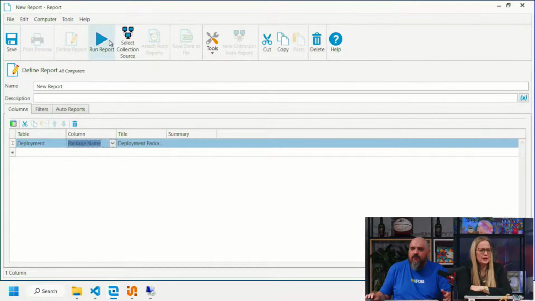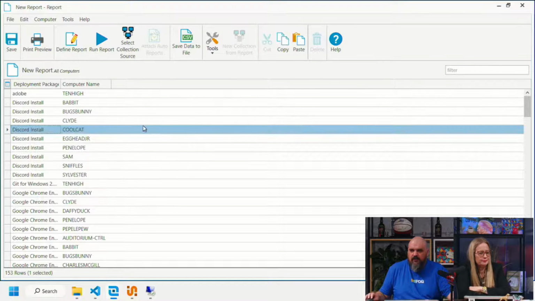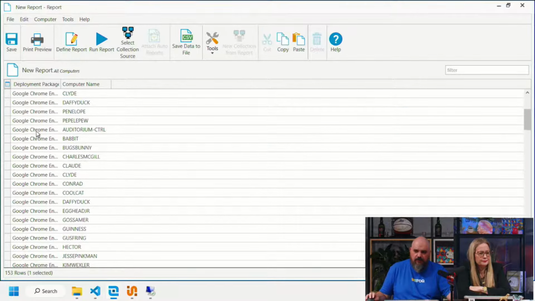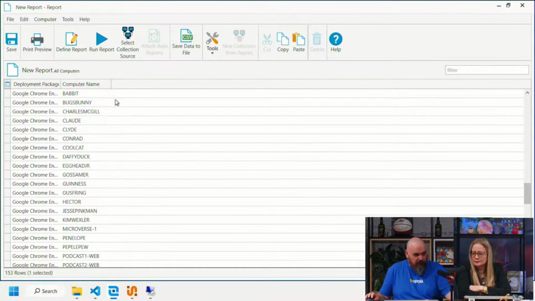I guess we can come into the other one and do computer name. See that one. All right, so there we go. There's the Discord install. So this one's not given the date so much, but you just pull in more stuff that you want. Yeah, so you have to just modify the report. This one does have the list of the reports, but going down for the date that's deployed and everything, you can absolutely build that report.